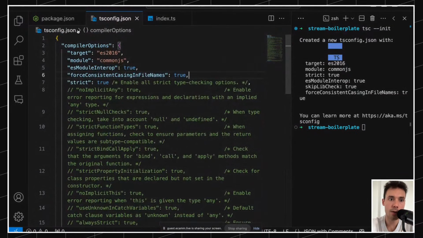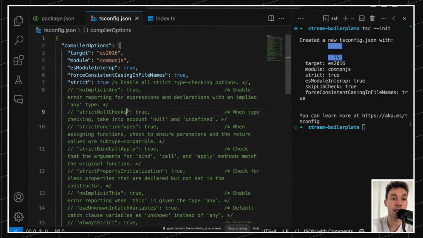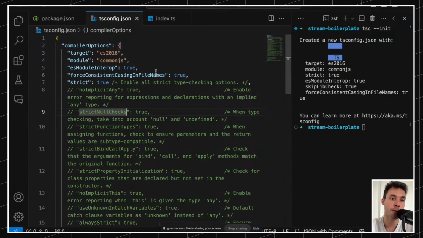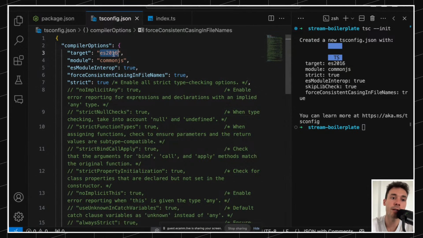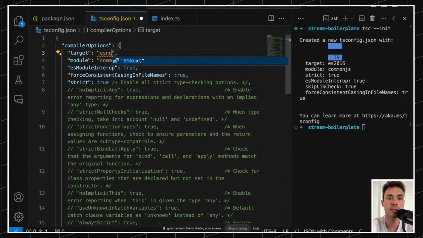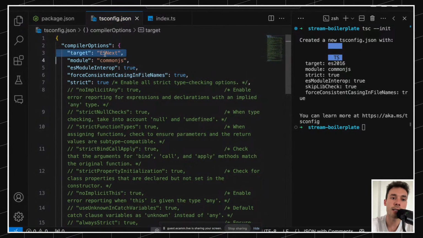Okay, so here we're just defining a few settings for TypeScript. We can define how strict we want TypeScript to be when checking our code. So in this case, we're defining a target, and I'm going to do ESNext. And this target is essentially saying, hey, I want my code base to be compatible with these changes of JavaScript.